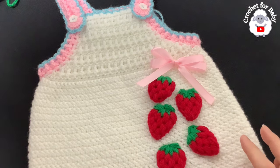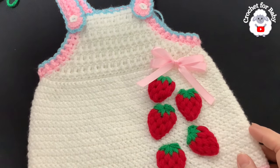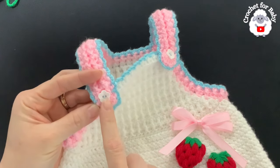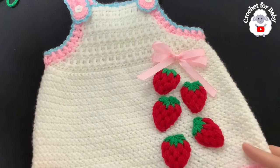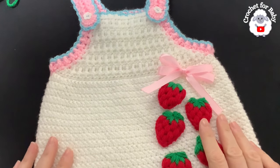You can certainly make it smaller or bigger. Down here in the information box, I'll go ahead and leave you some information on how you can make it smaller or bigger. So be sure to check that out. Now, before I forget, these buttons are 14 millimeter size. You can also use 12 and 13 millimeter size buttons. So this cute little overall strawberry dress is all done. It's absolutely beautiful. I hope you like it.